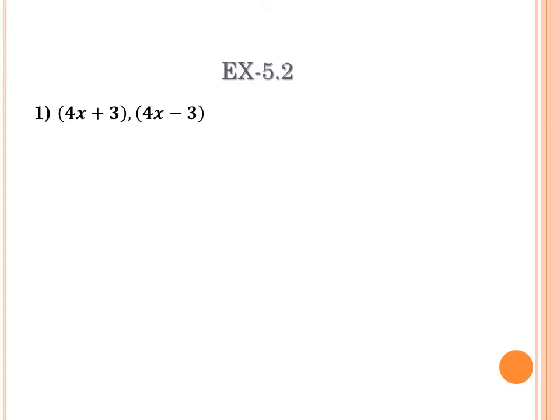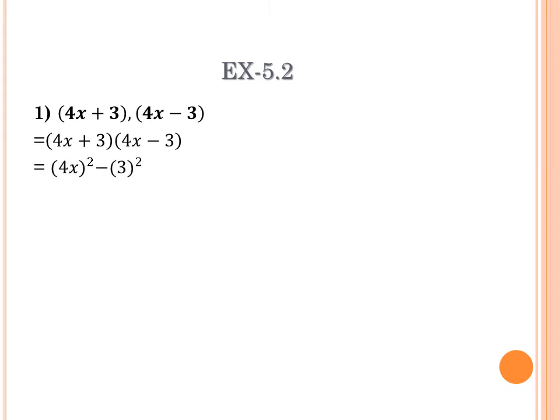For solving this math, at first we have to write (4x plus 3) multiplied by (4x minus 3). You can see these two expressions, only plus and minus will be the difference, and 4x and 4x and 3 and 3 are the same between these two expressions. If we think 4x equals a and 3 equals b, then we get (a plus b) into (a minus b). That is formula number 3. We can compare with that formula.